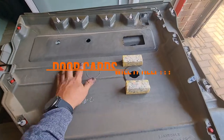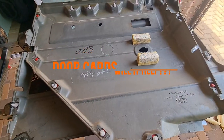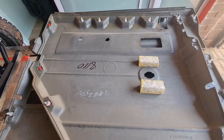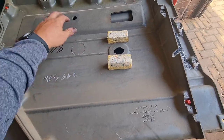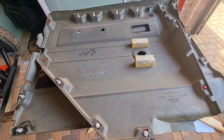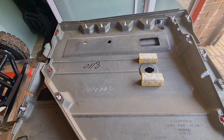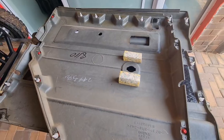I was experimenting with the door cords. If you listen to them, they're quite hollow, even if you've done the doors themselves. What I found is if you just stick a piece here, because if you're going to do all this effort, do as much as you can. So I'm just going to put a piece here, maybe at the bottom, maybe on top there. It all depends, but I've noticed it does make a massive difference if you are on the inside of the vehicle. It does feel a lot more stiff, if you understand what I'm saying. So I'm going to stick this one and close the rear door.